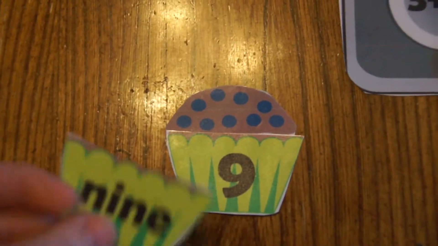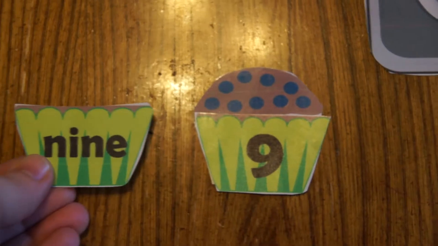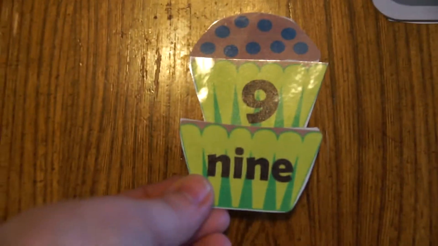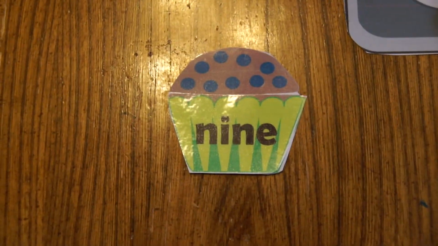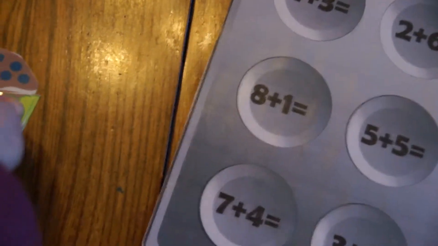For preschool and kindergarten, they can start matching their color coordinates so they can start matching the colors. And then see that nine is nine and match it like this. Alright, for kindergartners, we're going to go even a step further. And we're going to put the muffin in the muffin tin.